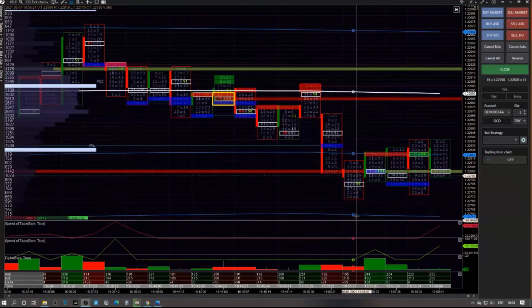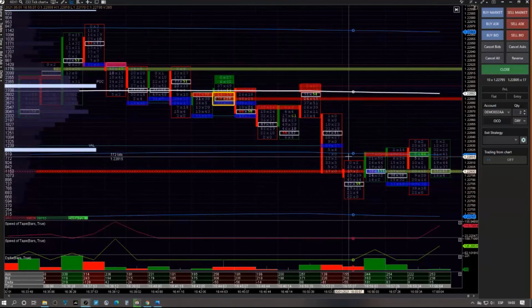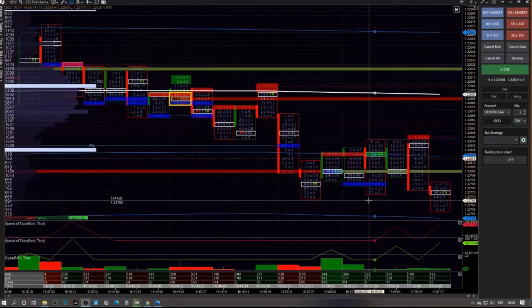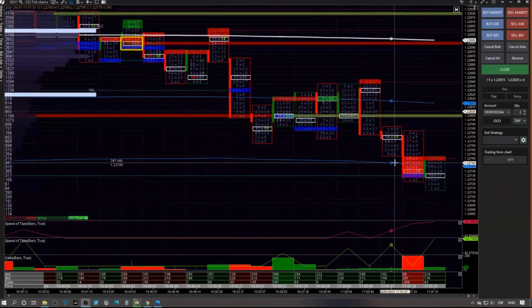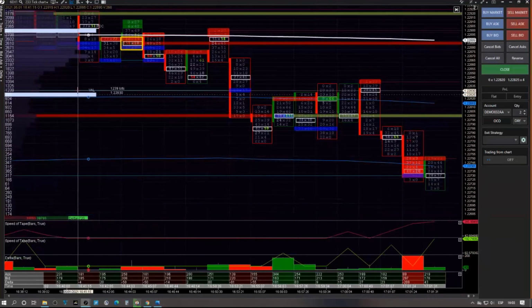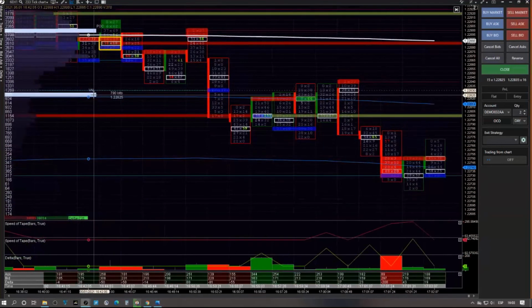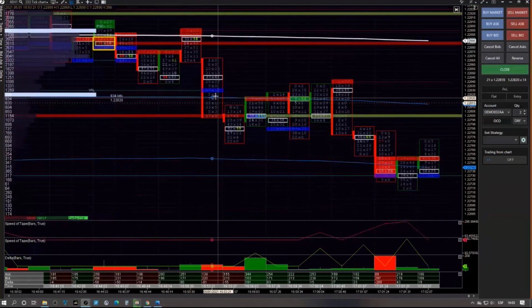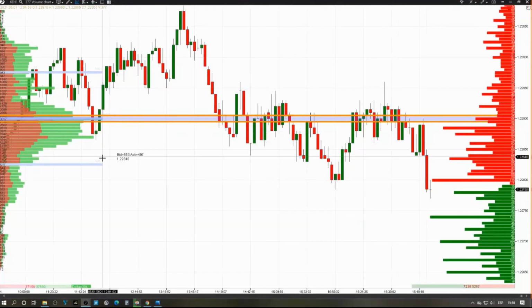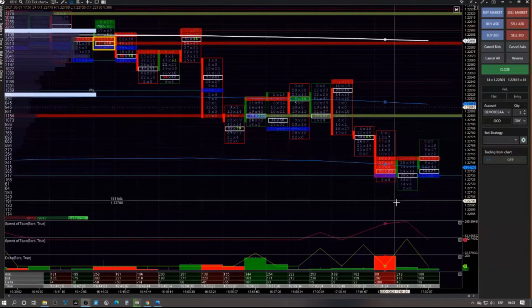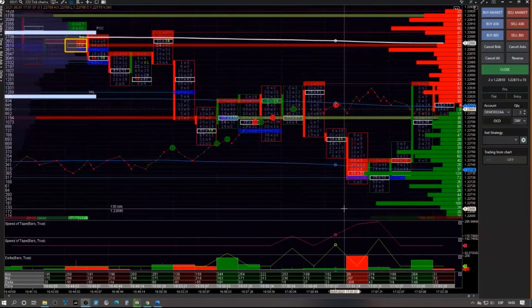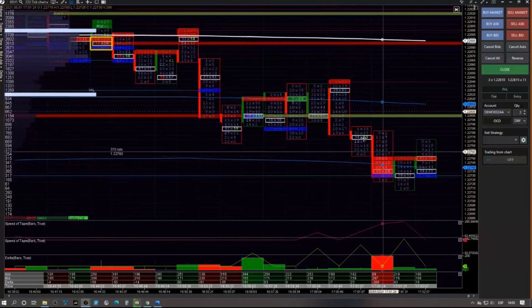Right, you can exit just before hitting the next deviation. You can exit here just to make sure, or you can exit nearby the next one. You can see how it actually reached the other one. This was already outside the value area, so you have to be careful. If you are in profit, of course, nothing to worry about, because it will move very fast in your desired direction, in this case because we were selling.